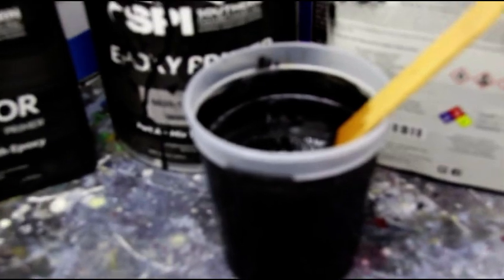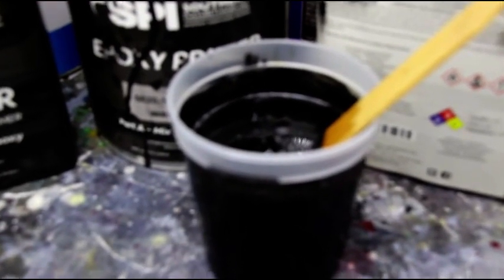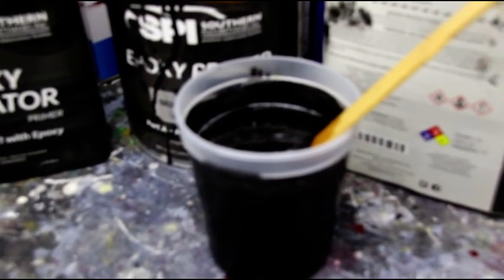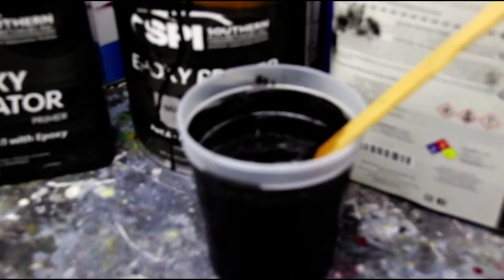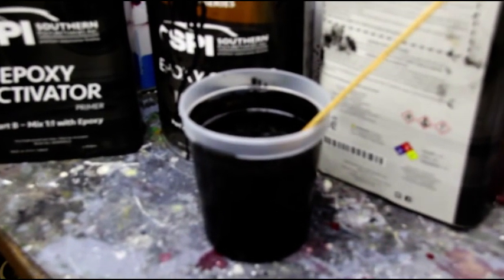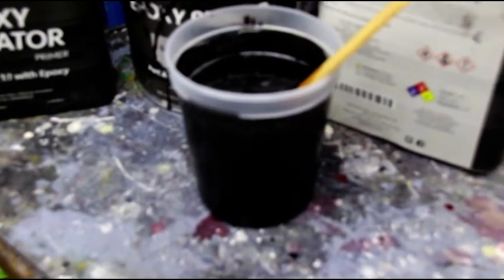I'm gonna put a little bit of reducer in there. Probably anywhere between 10 and 25%. I'm not sure exactly what I'm going to put in there, but it'll dry much faster with the reducer. You can play around with varying degrees of reducer, but once you start using it, you'll get the hang of it. So after a half hour, we'll add the reducer and then add it to the gun. But right now, I'm just going to go vacuum out the sand, clean everything, and I'll be back with you when we're spraying.